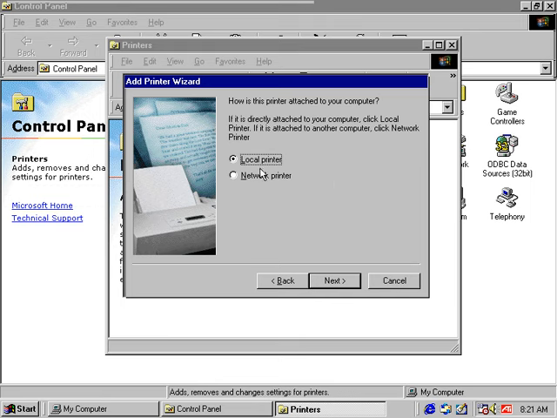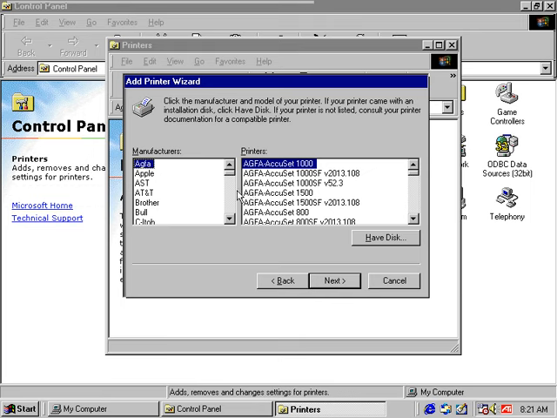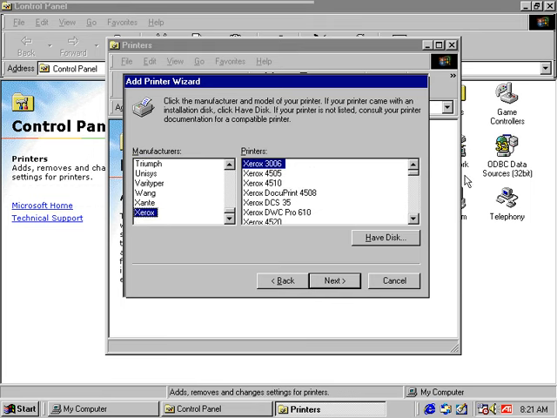If the printer is attached to your computer, it's a local printer. If the printer is somewhere on your computer network, it's a network printer. So for a local printer, you're simply asked to select the particular driver, depending on which printer it is.